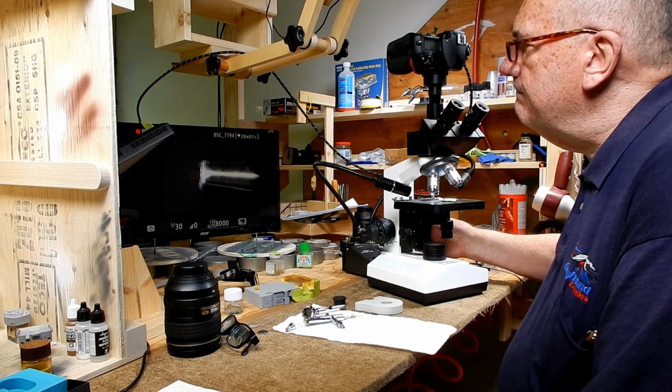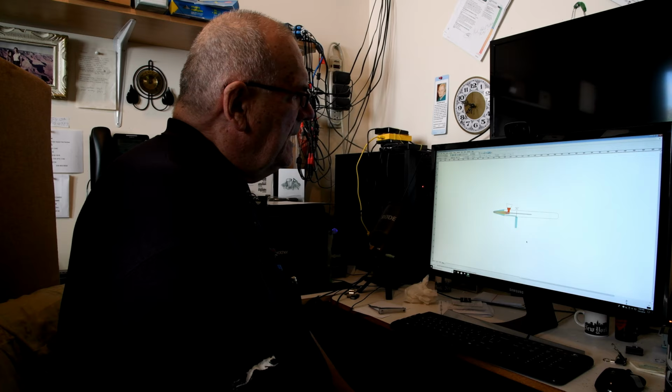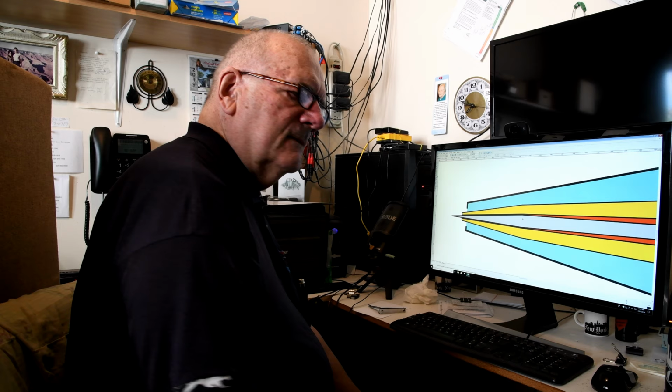Let's go to the computer room. I've got something I want to show you. Well, I've sort of got it drawn out here. And I'm going to try and show you what I'm talking about graphically. In other words, we'll zoom in on it here, and we'll take a look at the nozzle. And instead of talking about it, I'll just show it to you.